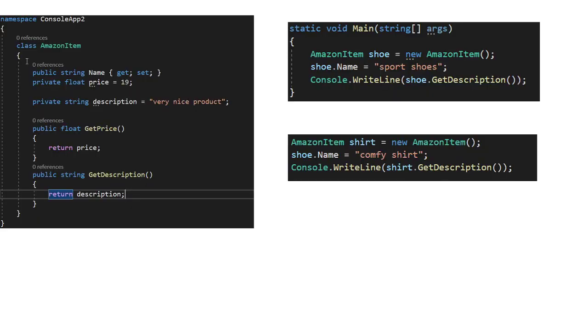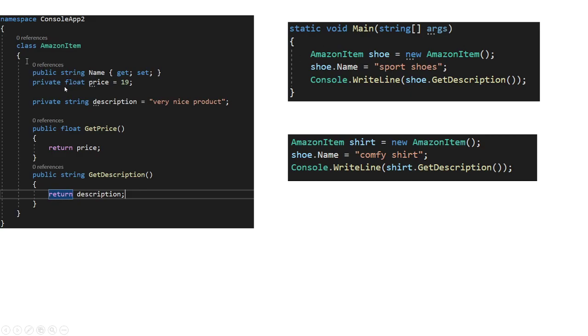And here's some examples. So an example would be if you have a program that might be about selling and buying stuff online. You might have a class that represents all of your stuff. So we have an Amazon item, and an Amazon item has a name, a price, and a description. So first of all, we only had just the types.